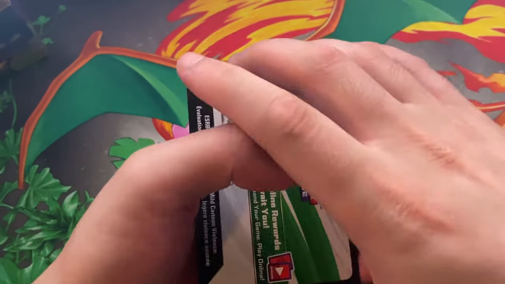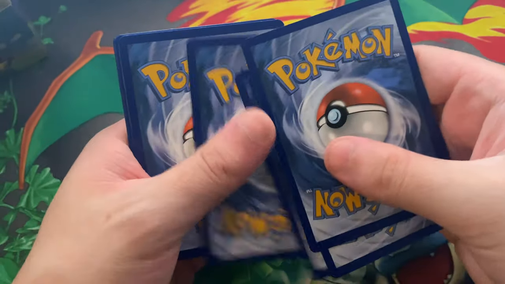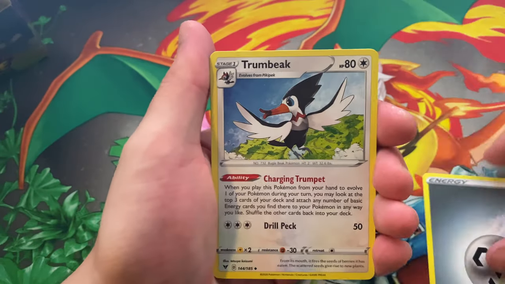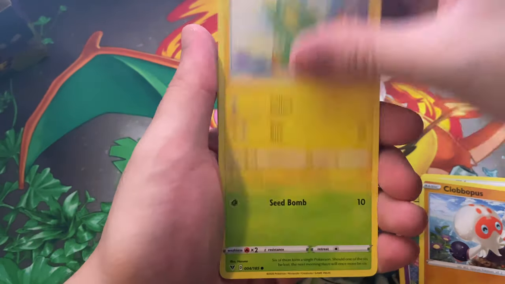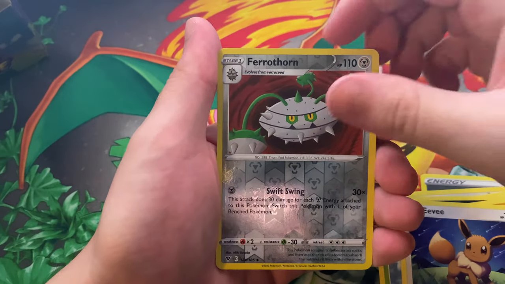It's been a nice opening so far. Getting some nice things. Trumbeak, Nessa, Kanye, Electrike, Execute, Eevee, Feral Thorn.